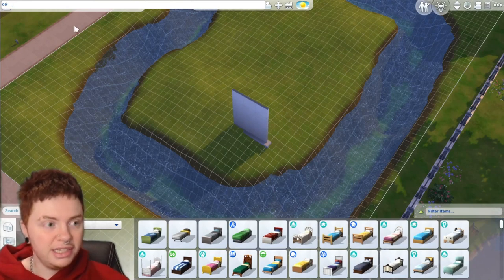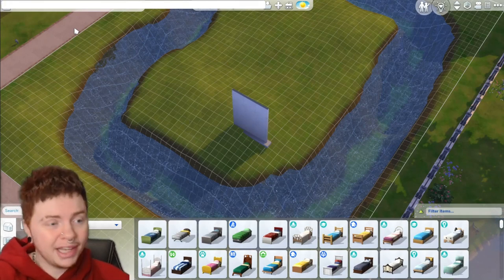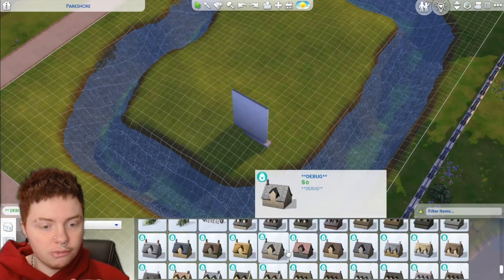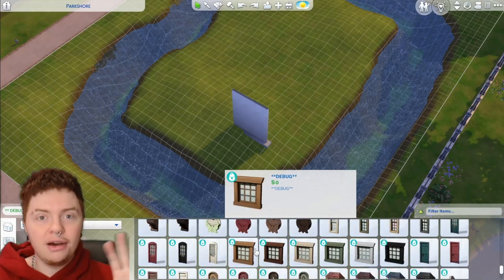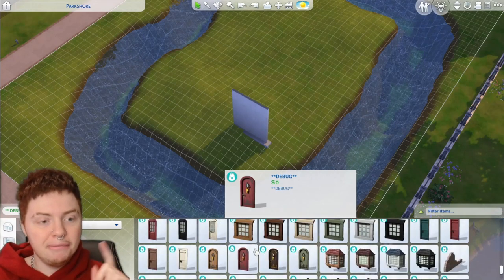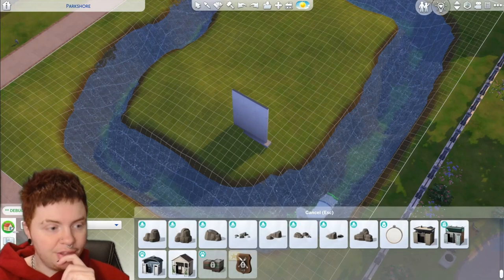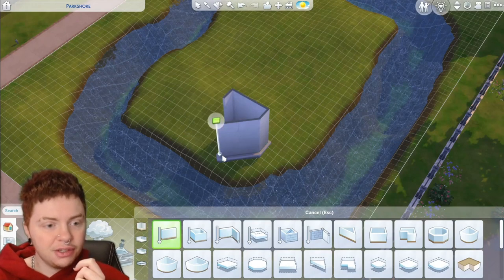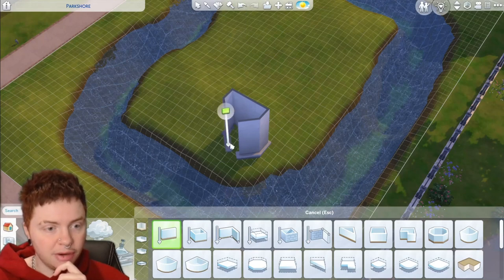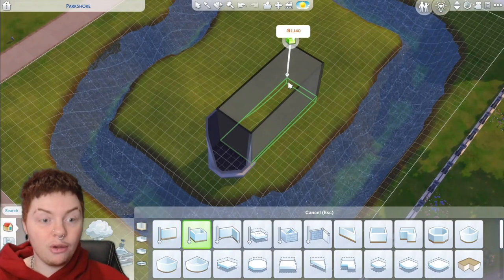I'm wondering whether I could use the debug cheat to get something that fits the boat a bit better. My main thought is we need something for the front that's rounded — if I can find anything with a nice rounded front that would be perfect. Our half-circular walls have a minimum of two squares wide, which would mean a four-square-wide boat and that's way too wide. So I think I'll do it where it just has a little point it comes to, or slightly rounded — we don't really have a lot of choice.